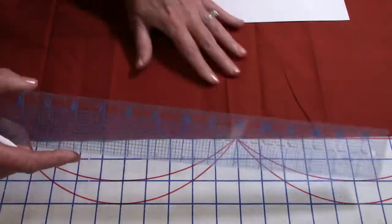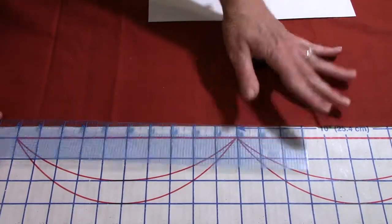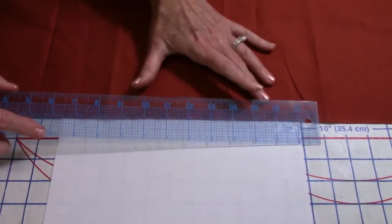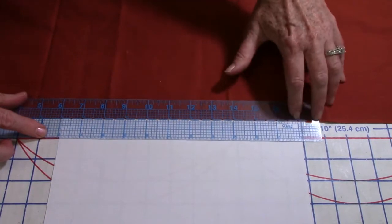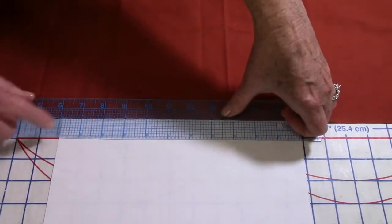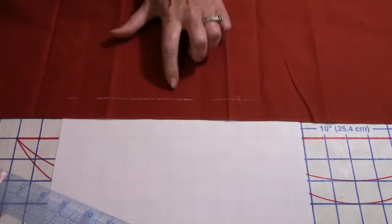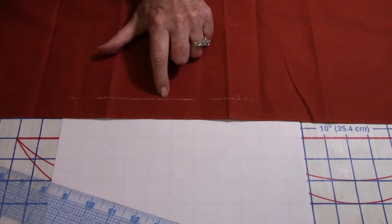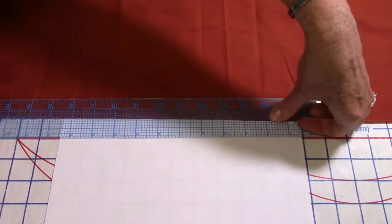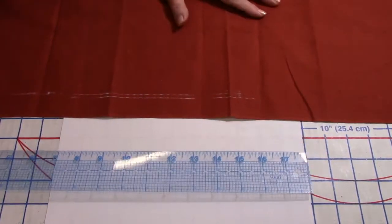So how this works is, say I've got the selvage of this fabric here, or if you're marking on anything, let me put this under here so you can see. Let's say we want to do 1 inch. I'd put the raw edge of the fabric, or whatever it is, on that line right here, make my mark here, and then from here to here is 1 inch. I do see a lot of people just kind of go like that, and then the ruler slips around, and they might end up with it crooked.